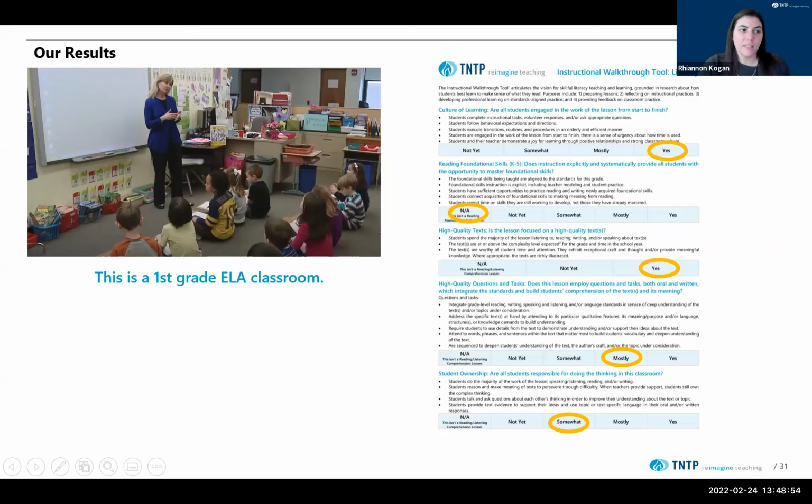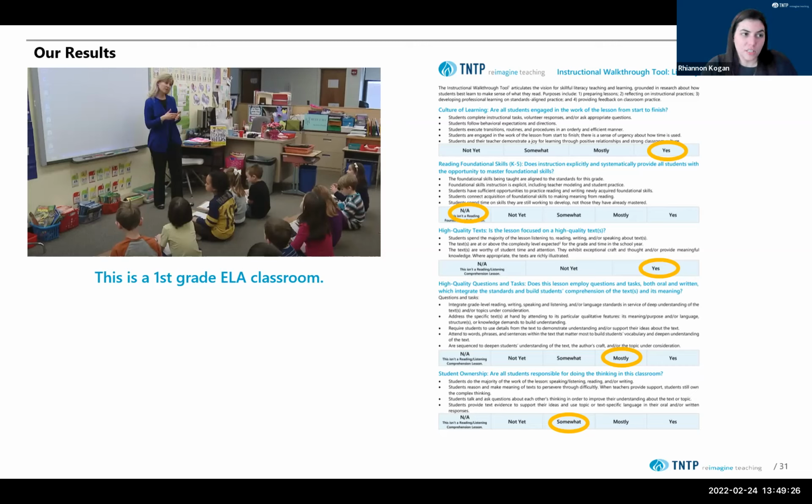For high quality text, we usually look for students to grapple with an authentic text. This text was pulled from a supplemental curriculum from Capstone called Pebble Go, which appears to be highly rated. It serves as a content hub for students in grades K through 3 and provides supplemental nonfiction articles. The Lexile level for this text is between 410 and 600, which is appropriate for first grade, particularly when students were asked to read the text independently.